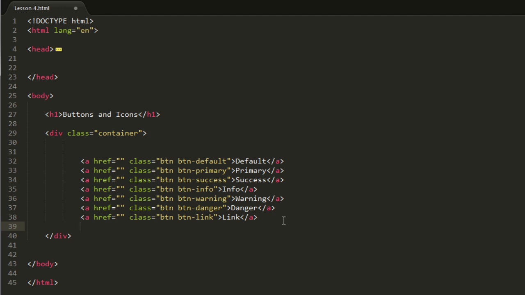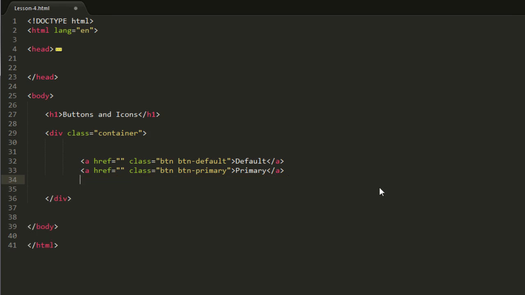Now let's take these out. Let's leave only the default and primary buttons. And you can also give different sizes to these buttons. So let's say I want a bigger button for the default or the primary.